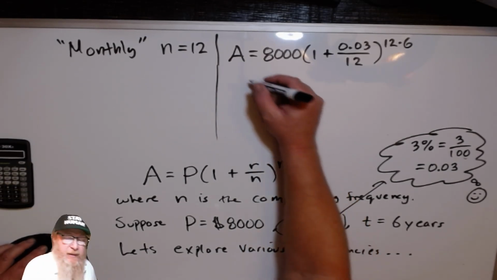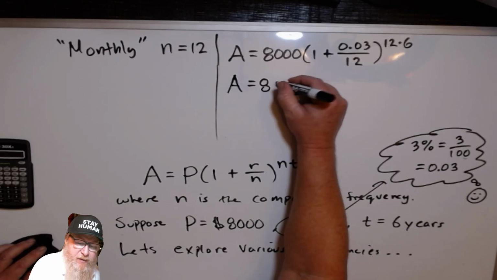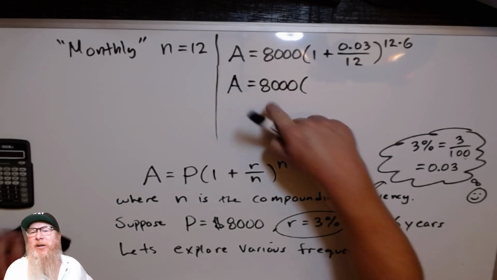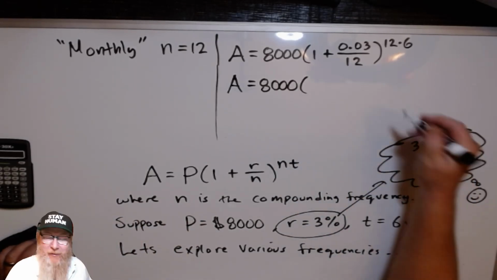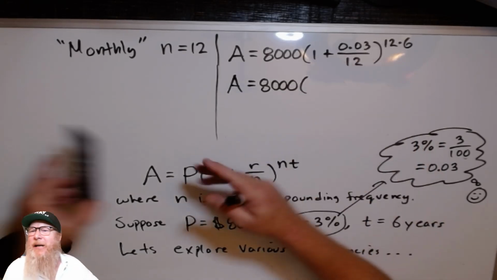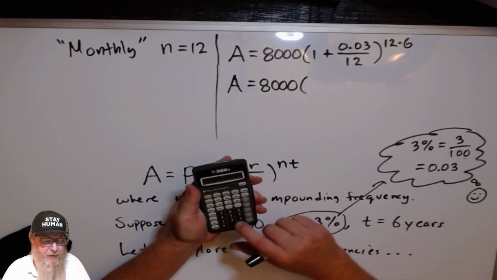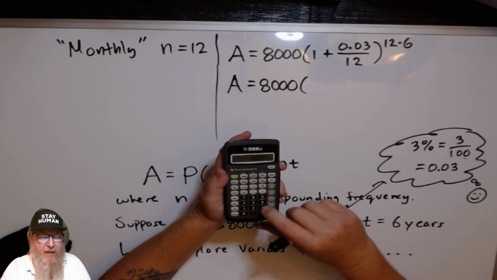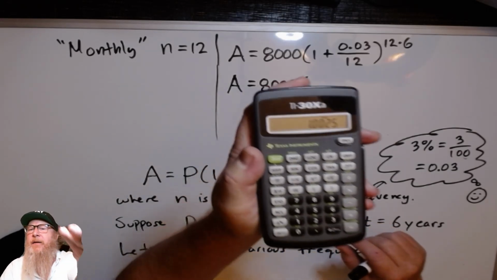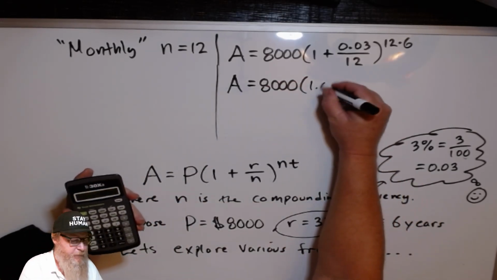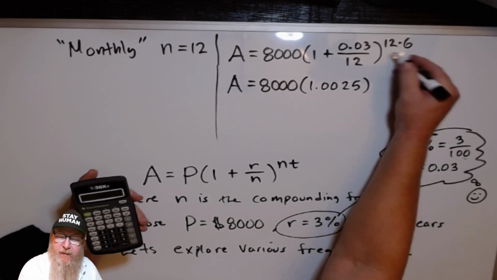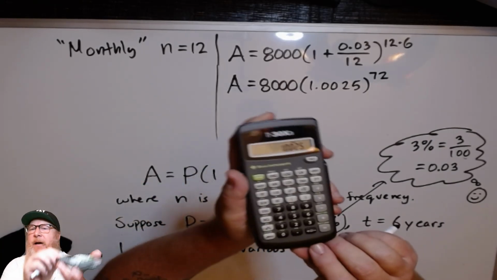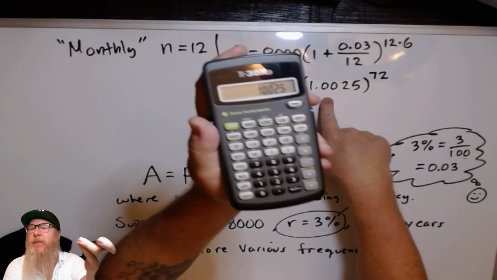What do we got? The amount is $8,000. Now be careful. You know, algebra, order of operations, that 8,000, you're going to multiply it when you're done with all of the other stuff, okay? So let's put this into our calculator here. We got 3% divided by 12 months. All right, and then go ahead and add the 1 now, plus 1. And then the exponent, I don't need the calculator for that. That's 72, all right?